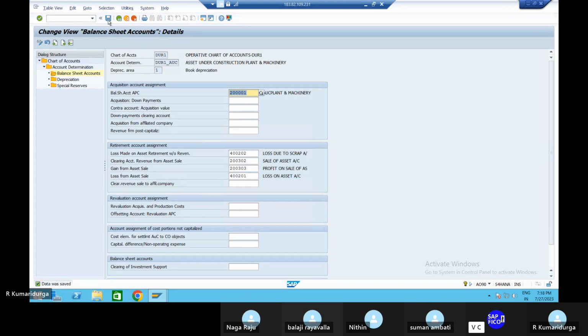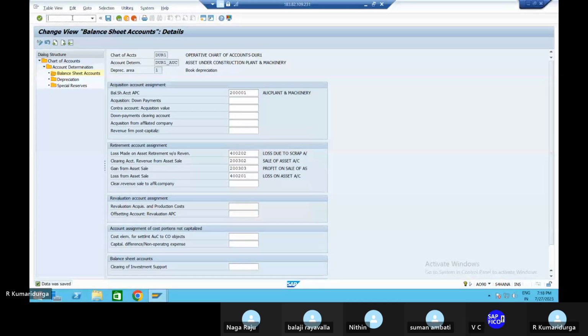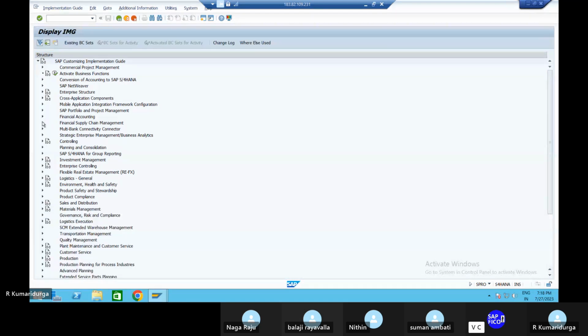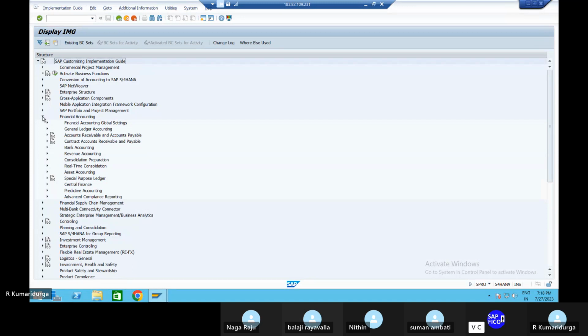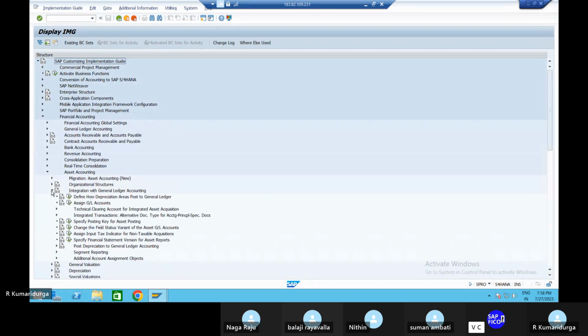Now what we need to do is activate the segment reporting. We have assigned the GL accounts in SAP S/4HANA. Give /n and go to SPRO, reference IMG, financial accounting, then asset accounting, then integration with general ledger accounting, and then segment reporting.